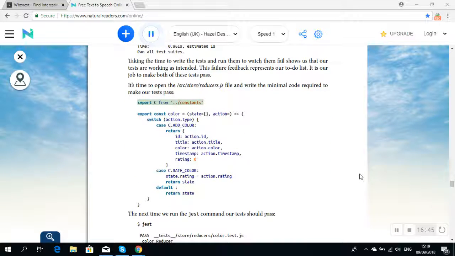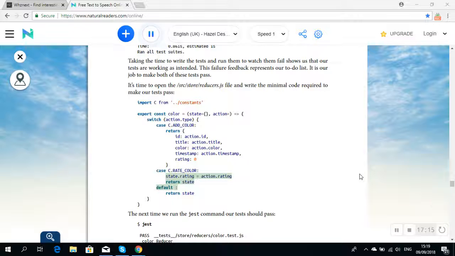Import C from /constants. Export const color equals state, action, switch action.type. C.ADD_COLOR: return ID action.id, title action.title, color action.color, timestamp action.timestamp, rating 0.